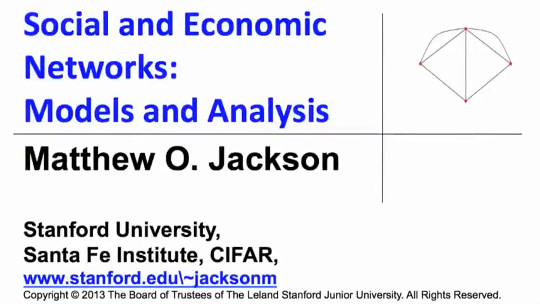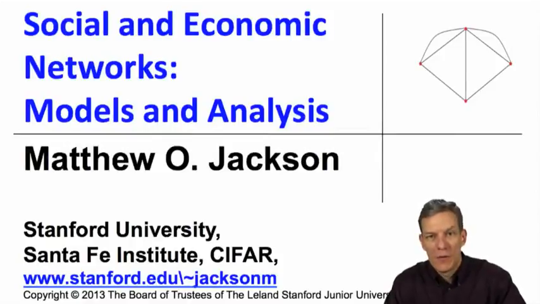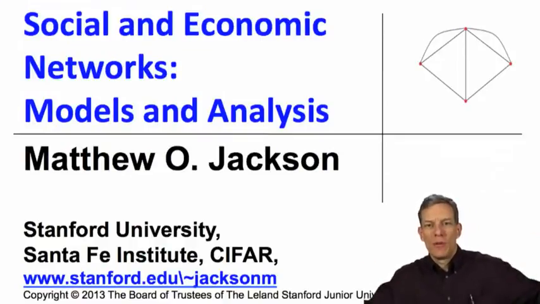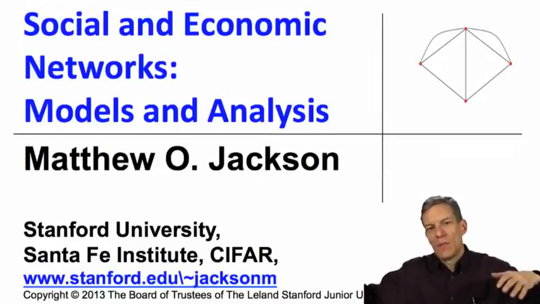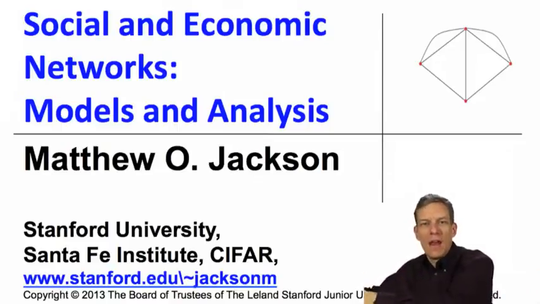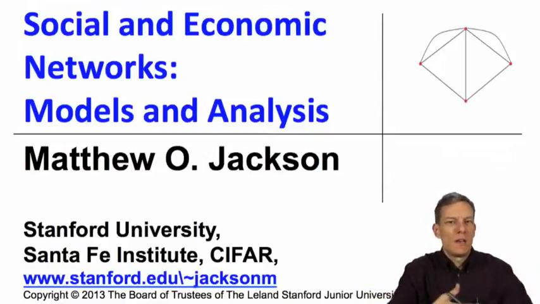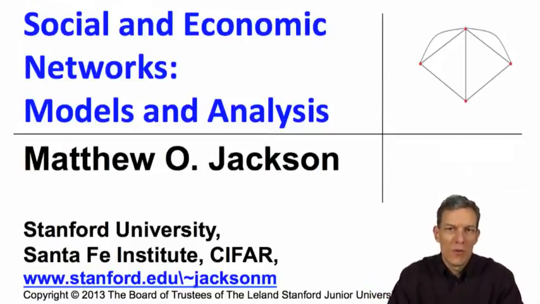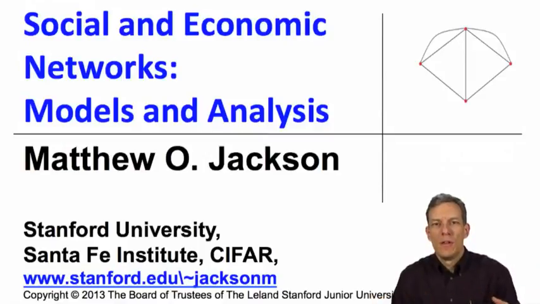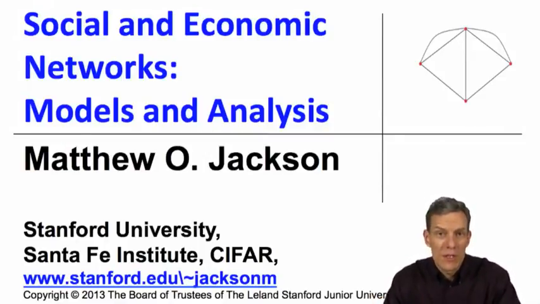Now, a couple of things just to say about this model. The model's obviously special, and the special nature of it is that there's not sort of diminishing returns. If I add 10 more people to the society and I have indirect connections to them, I still get 10 extra indirect connection values. It's not as if they're less valuable than the first 10 indirect connections. So if you start putting in diminishing returns, then it can be that you get other kinds of architectures. So we can start enriching these models.